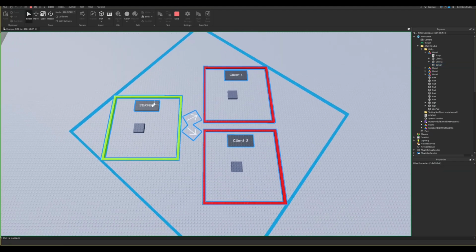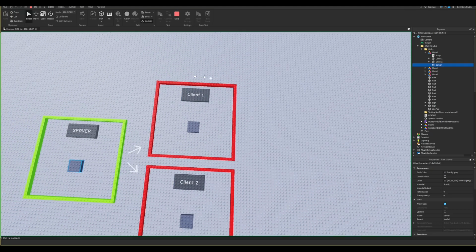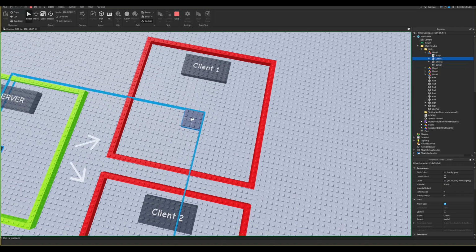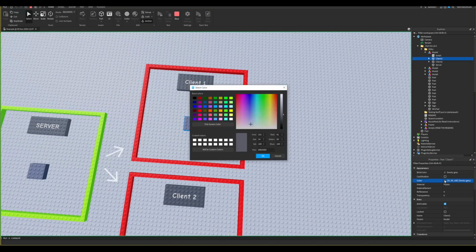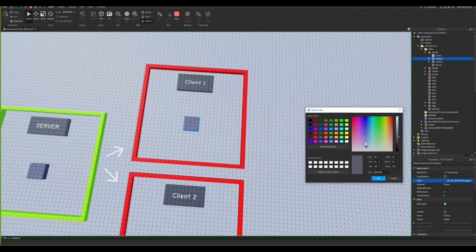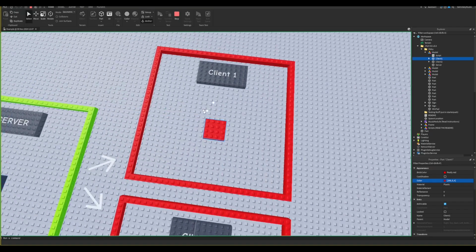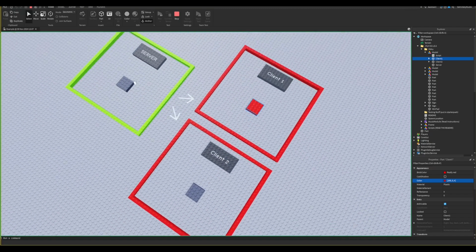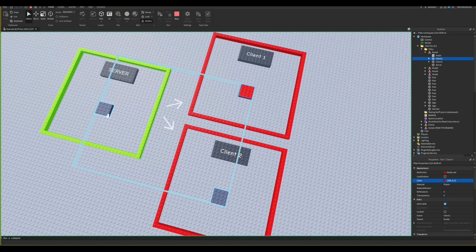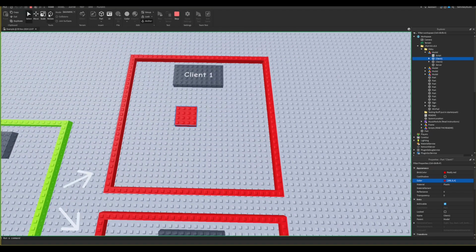If you remember for our first example, we had a color changing part, and that used a client-sided script. The script can tell the client on the client side to change the color to red when the player hits the button. So it changes the color to red. And what you'll notice here is it changes the color to red on the client or the player side, but that doesn't actually change for other players. So the server is still a normal gray part. On the other client, it's still a normal gray part. We can actually move this part around, do whatever we want to it.